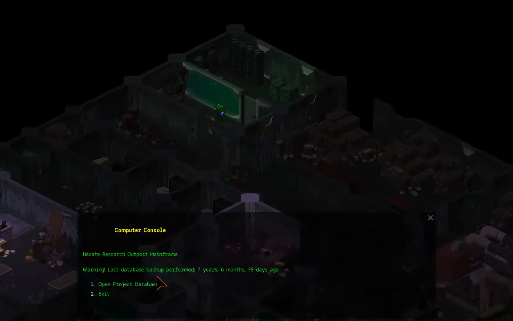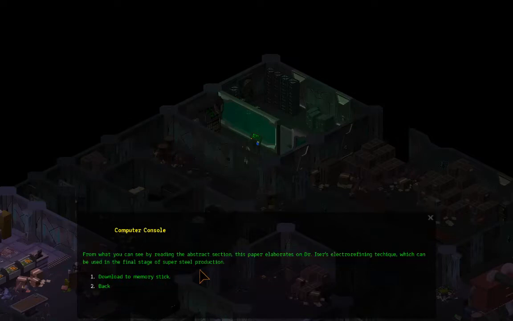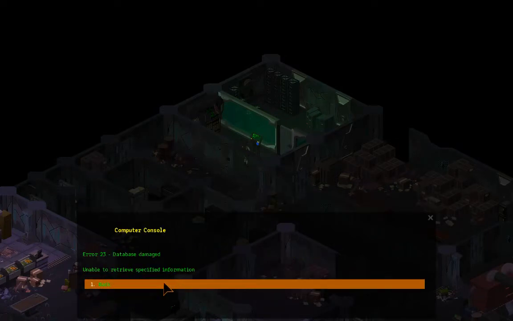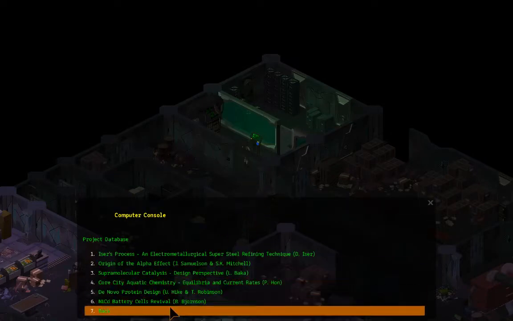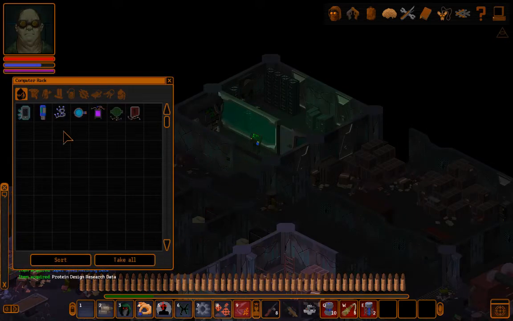No hostiles. Open project database. Access process. Download to memory stick. Origin unable. Unable. New protein! In addition, the authors explain how they were able to create a significant number of new sequences as their various useful applications. Okay, interesting. Unable. Ooh, what is that? Shock bullets. I like it.